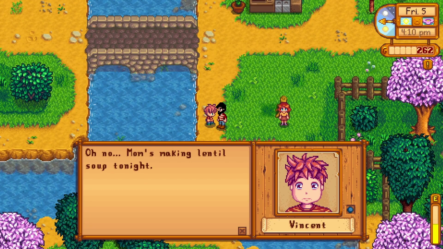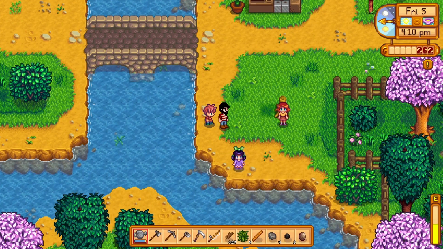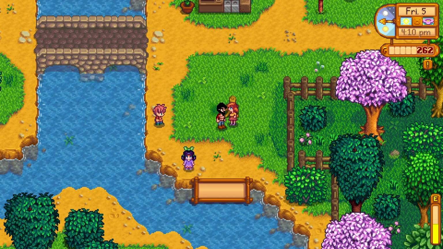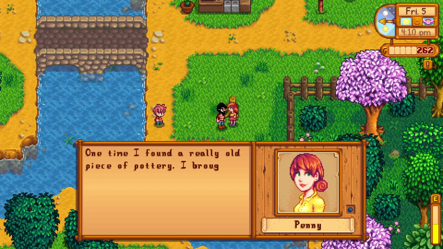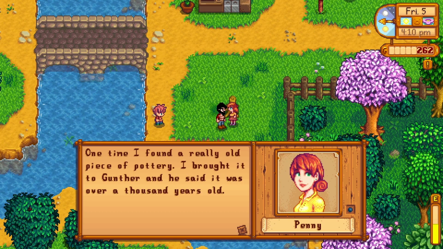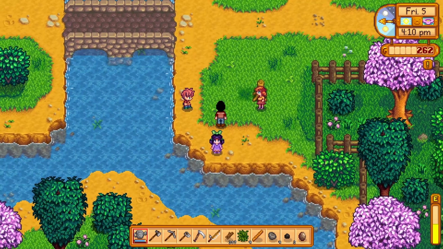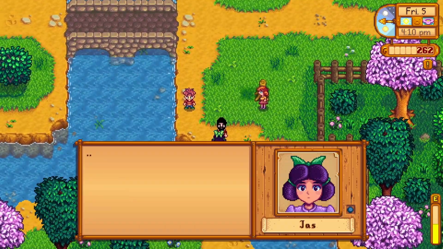Oh no, Mom's making lentil soup tonight. That's a bad thing. If you dig in the dirt, you can find some interesting things. One time I found a really old piece of pottery. I thought this was a pottery. I bought it to Gunther and he said it was over 1,000 years old. I thought he had nothing in his museum though.